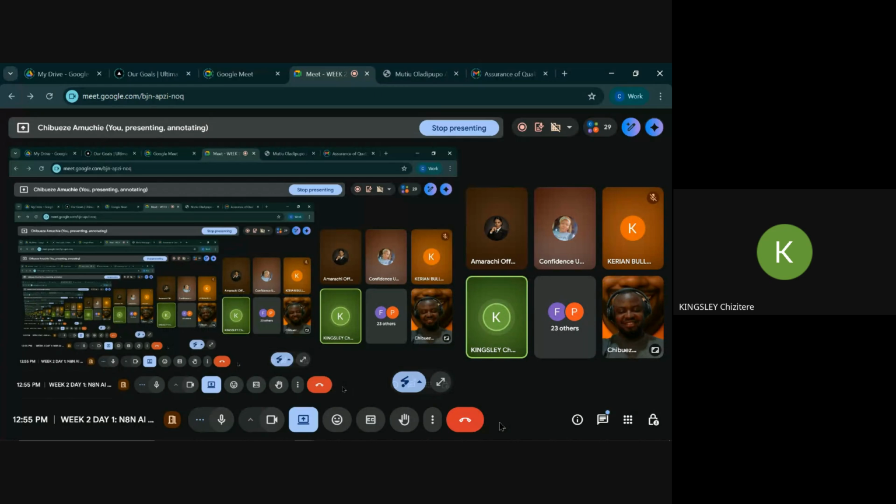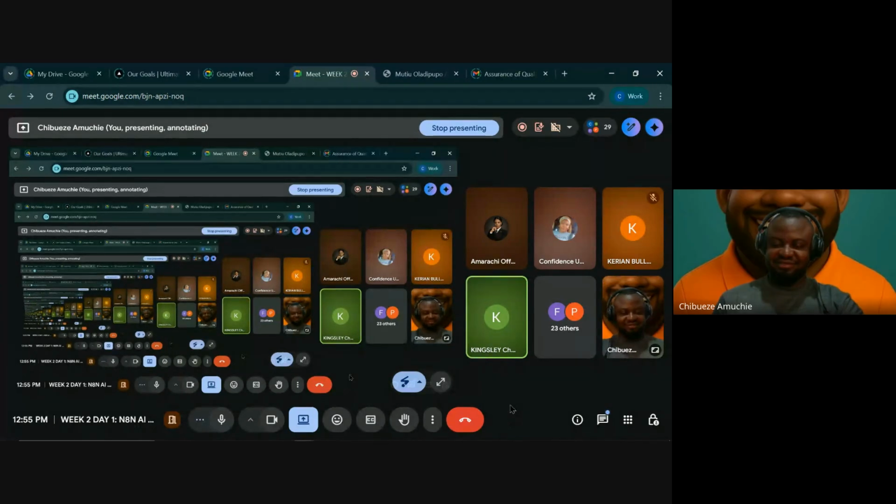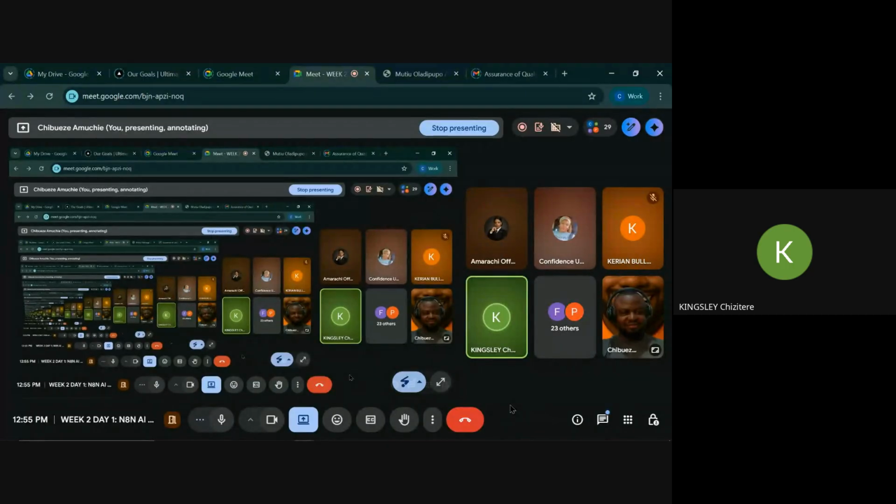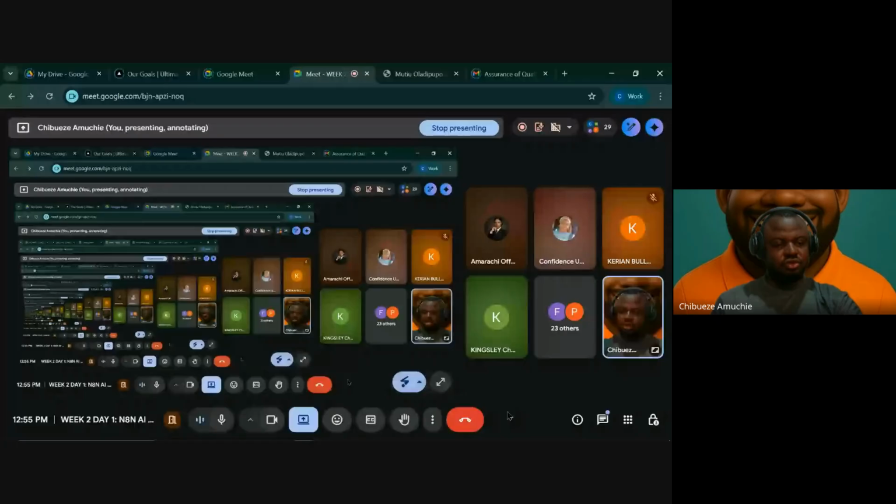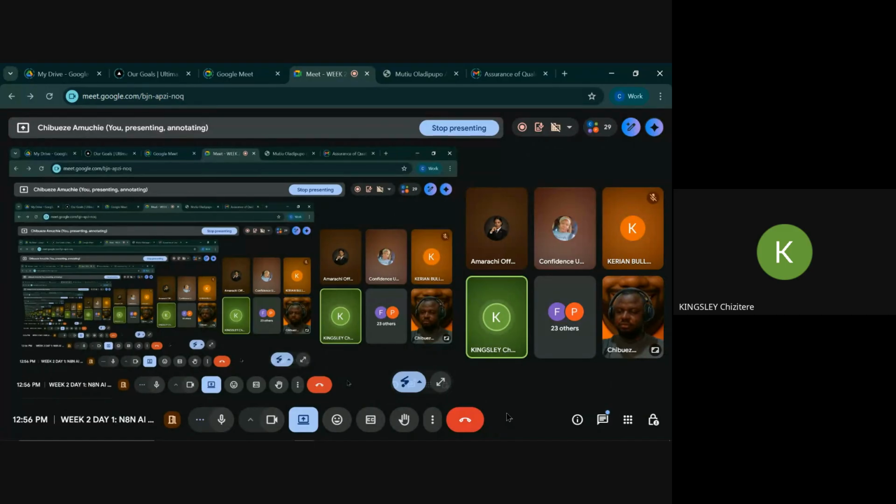Okay, I have a question. It's about the code node. When you introduced it to us, you said there is no limitation on the things we can use it for. It is the mainstay of n8n. You can use it to do almost everything. So my question now is, on this flow, why are we introducing duplicate and remove duplicate if we can still use the code node to do all those things?